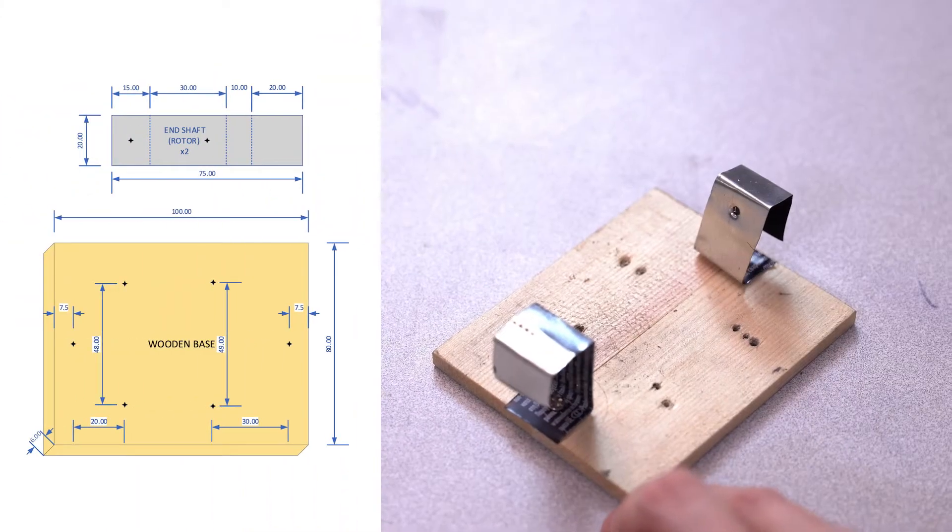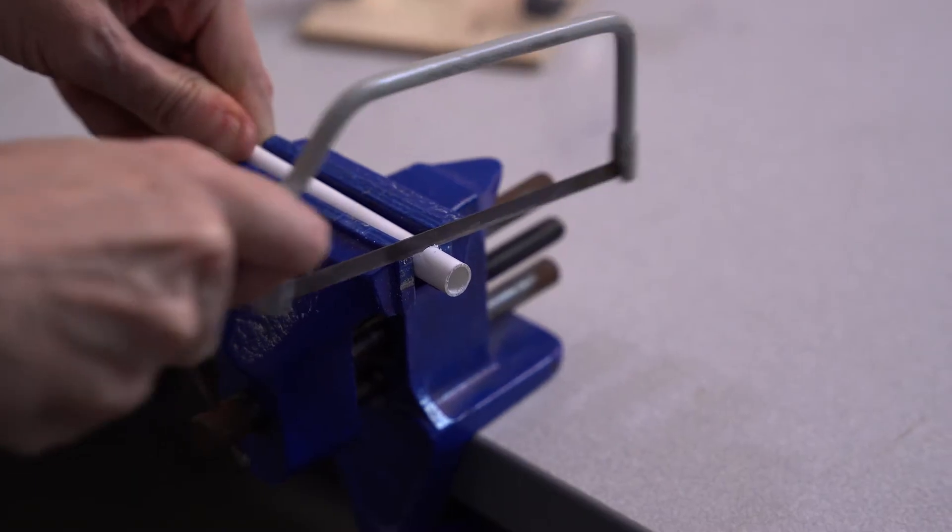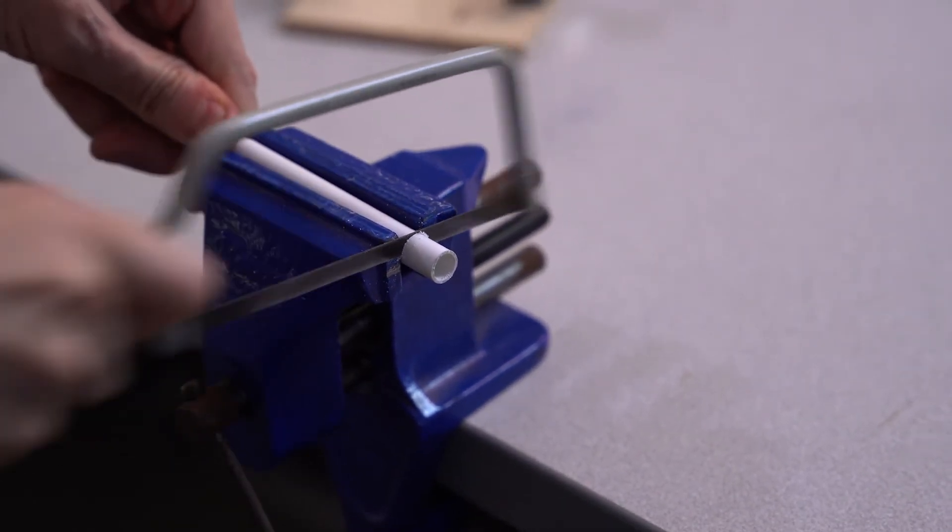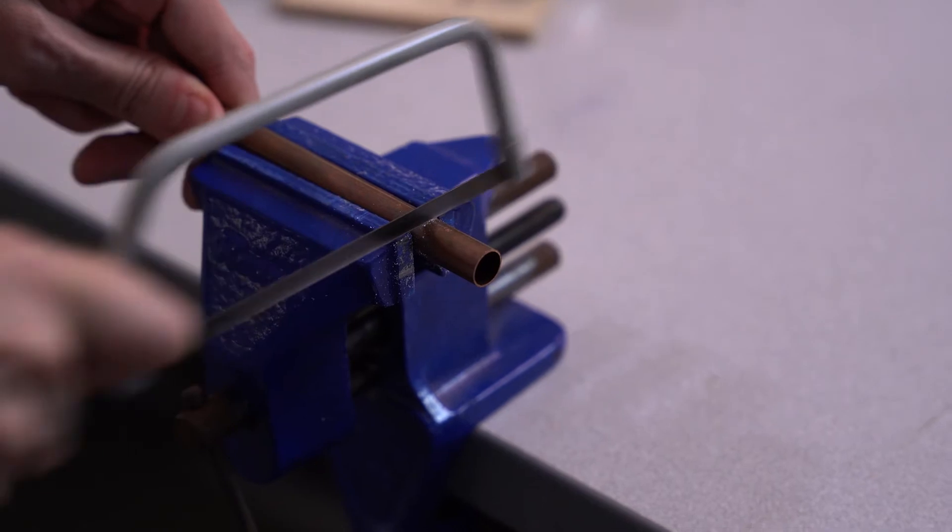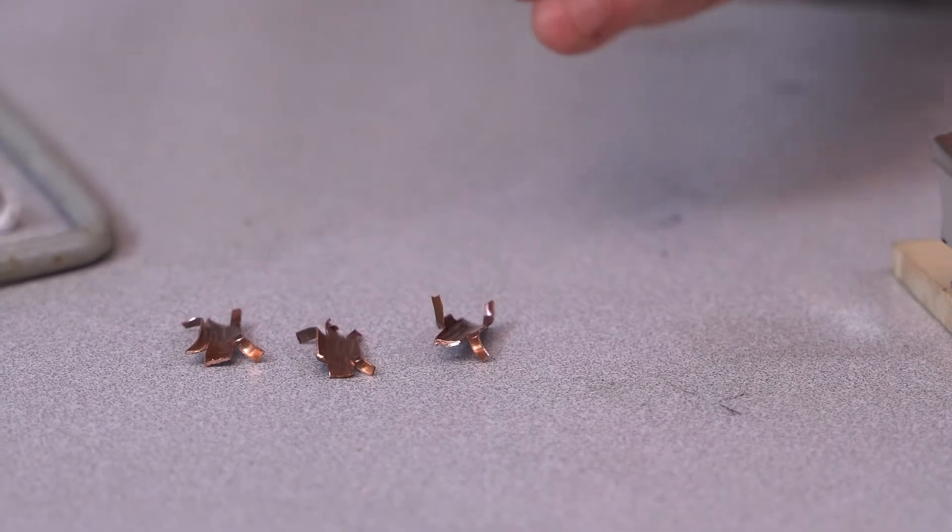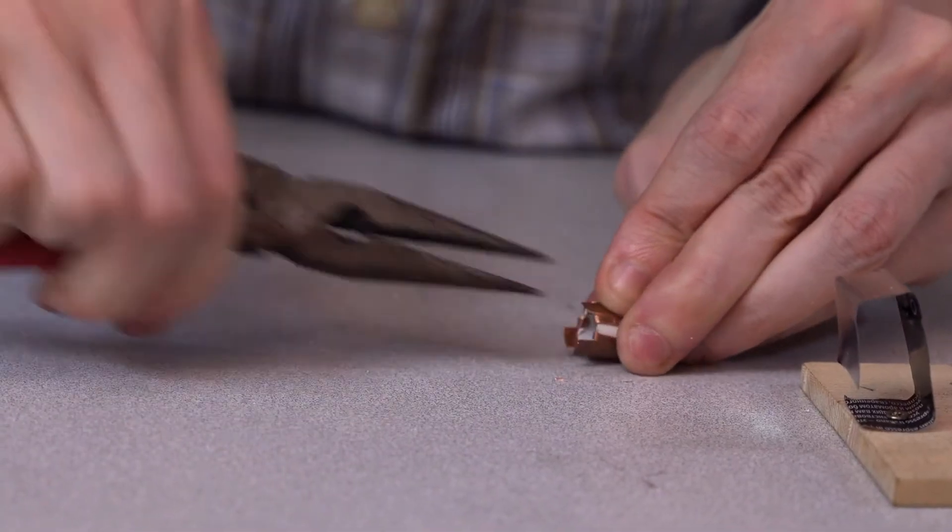We'll be using the same base design as with the 2-pole motor. Just like in our 2-pole motor, we'll make the commutator first. Let's saw off 13mm of the plastic tube and 23mm from the copper pipe. We'll cut the copper pipe into 4 equal strips and use 3 of them to make the commutator segments around the tube this time.